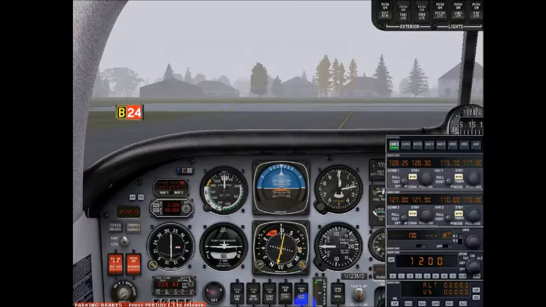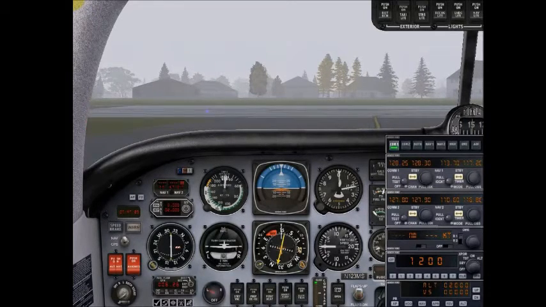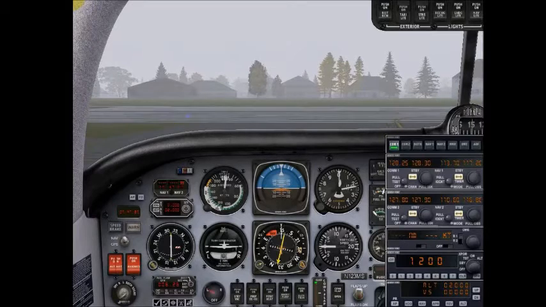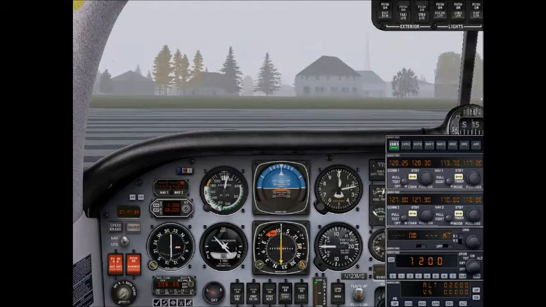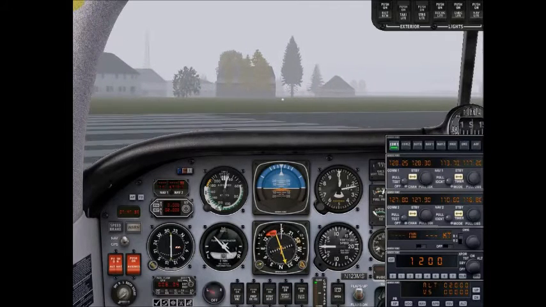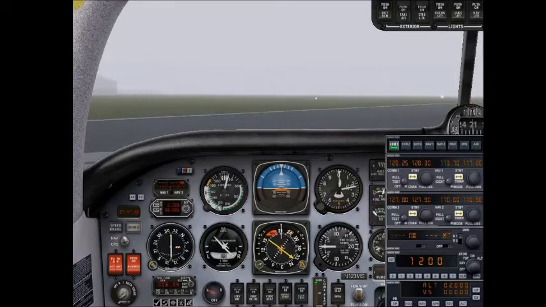And let's just pretend that we've been cleared for takeoff. This is simulator world, so we can bend some rules, but we don't go crazy with it. We try to keep it as close as we can, but for training purposes, we're just going to pretend that we've been cleared for takeoff. Okay, this is runway 24.